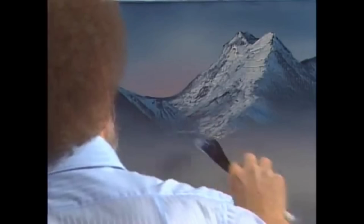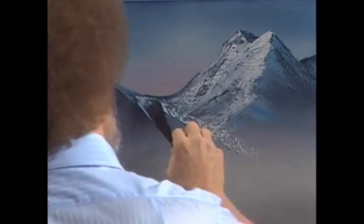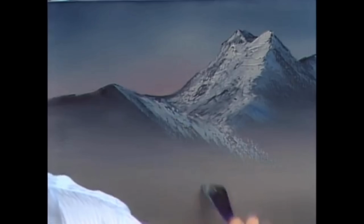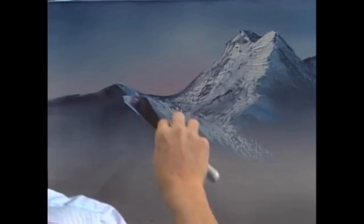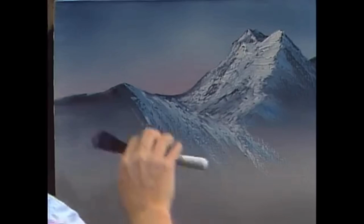I don't know. Maybe a little lights. Just you make the decision. You decide where you think light's zinging through here. There. Here it comes. Just barely touching the canvas. I can't say that enough. I want that to look rounded.